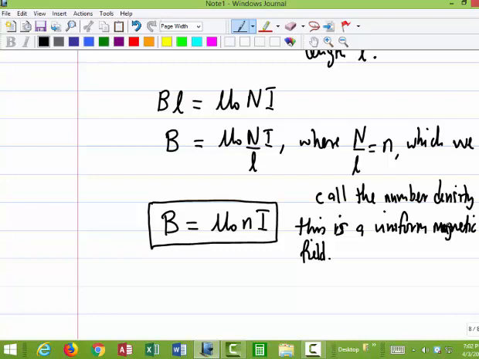So the magnetic field of the solenoid is very strong when you have a lot of turns of wire in a short space. So when the number density n is very high or the current is very high, you have a strong magnetic field. But there's a limit to that, because at some point, if you put too much current through a copper wire, the wire begins to melt because of Joule heating. So it overheats and melts. So there's a limit to that if you have copper wire. So at some point, if you wanted a stronger magnetic field, you have to go to superconducting wire.